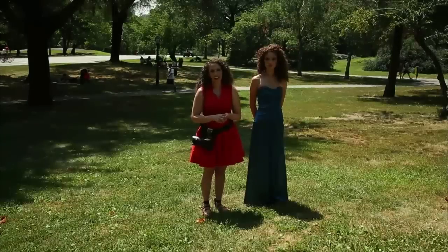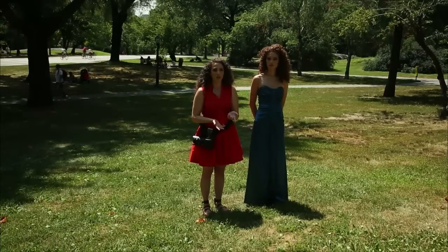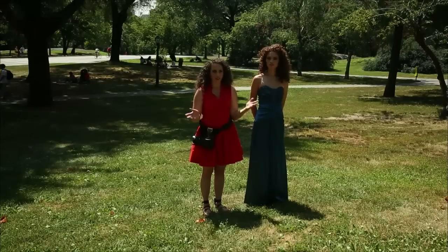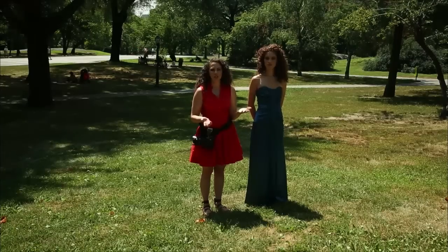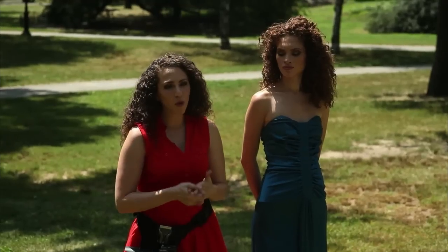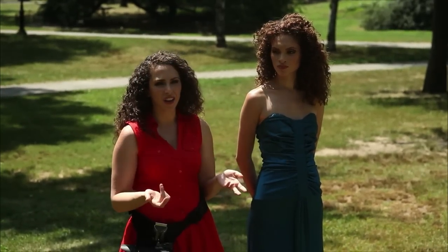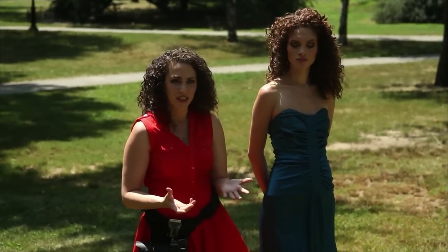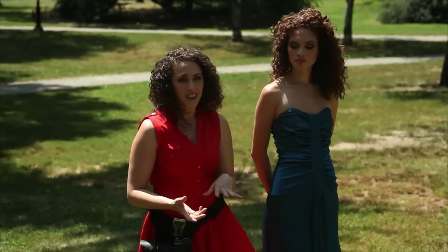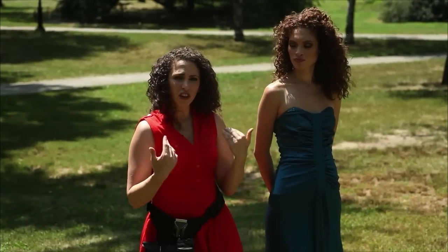Let's assume it's the middle of the day, high noon, and you don't have your diffuser. Or maybe it's small and you have five, six, or seven different people to photograph - maybe it's that wedding out in the middle of the field with no shade. What do you do if you can't use your diffuser? At minimum, you want to turn your subject's back to the sun so at least they're not squinting and don't have harsh light on their face. In many instances, you'll have some natural reflectors that'll fill in light on the face.